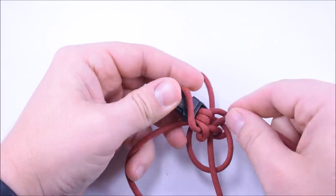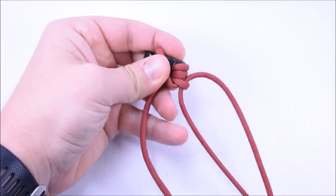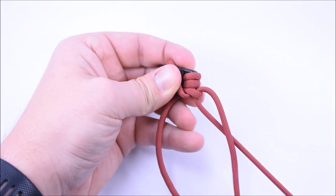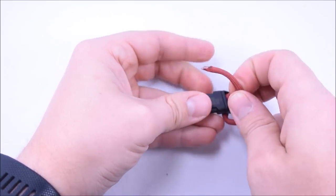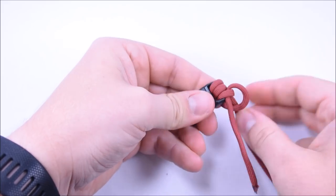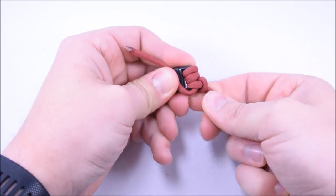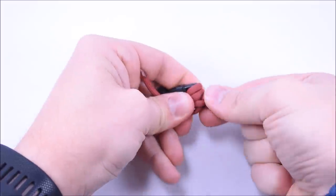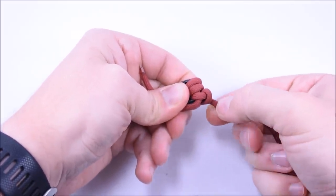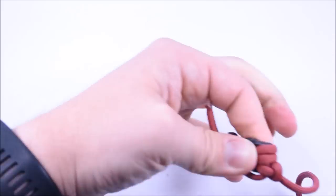Drop some of the cord to the floor to keep it less tangled. I have a lot of cord here — I'm making sure it's going to fit me when it's done because this one is so nice I'm actually going to wear it. Now that we've got the first loop, you want to tighten this up. I like the weave a little bit tighter, so go ahead and tighten by pulling and rotating through.